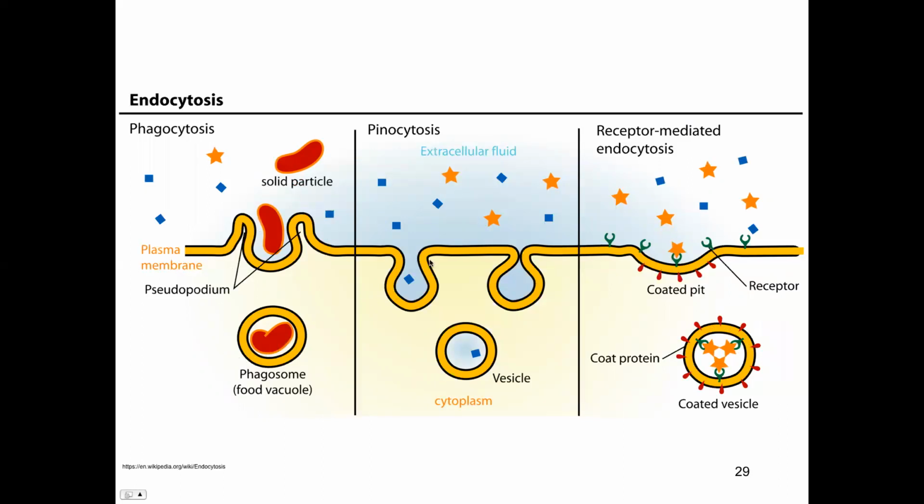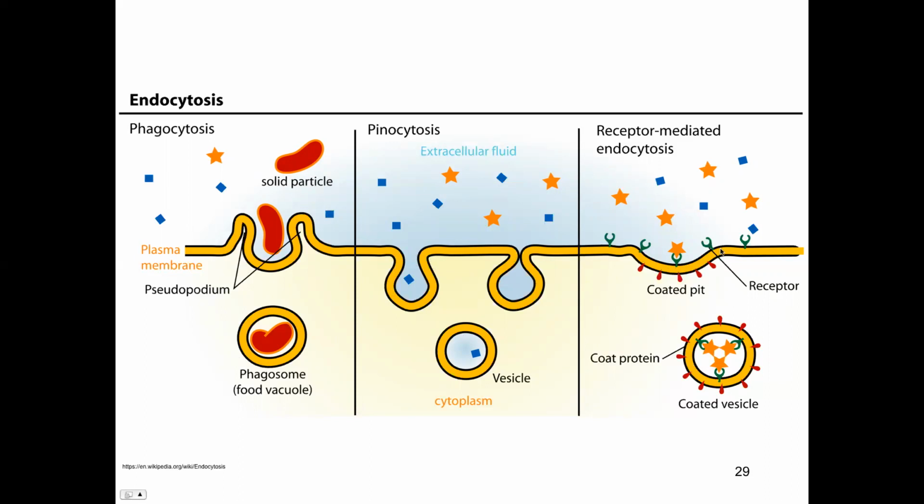We have pinocytosis or pinocytosis. It doesn't matter to me how you say it, tomato, tomato. But here we call it cellular drinking. This is usually small soluble molecules that are brought in this way. So these vesicles that are formed are much smaller than these ones. You can't tell by the scaling here, but usually these are very tiny.